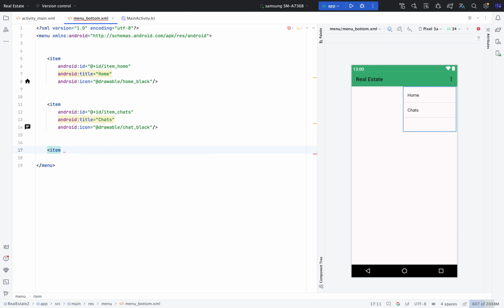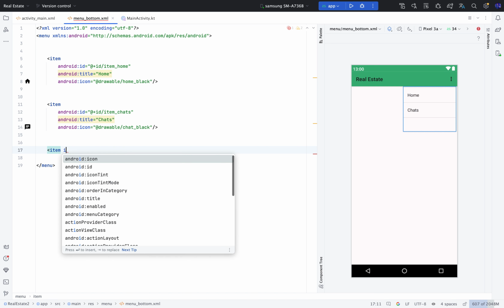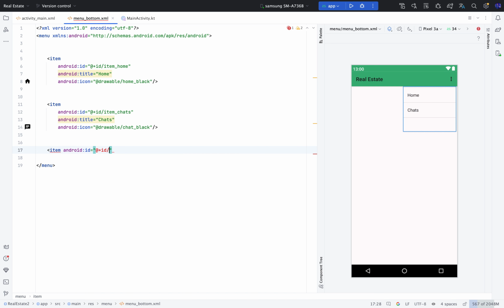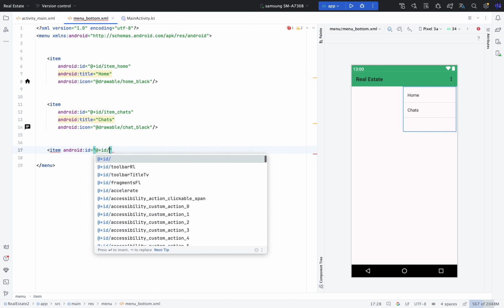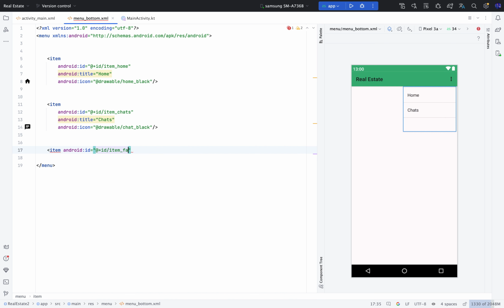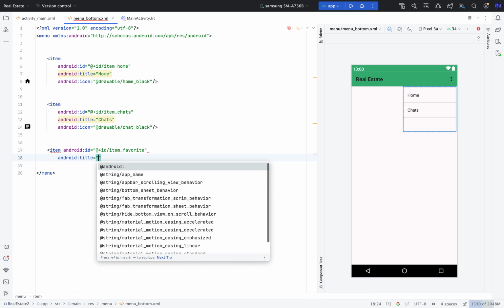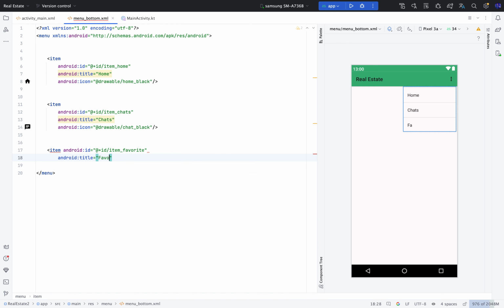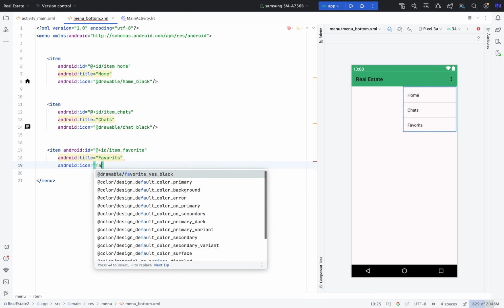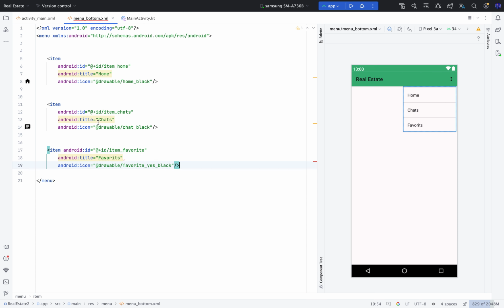Assign a unique ID, for example, item favorite. Give it the title favorites and icon favorite yes black. The name contains yes because this icon will also be used for properties added to favorite.